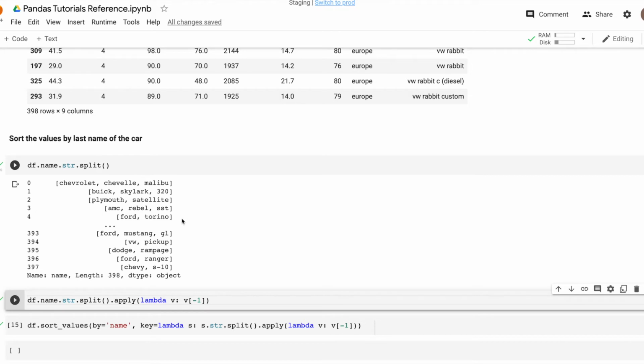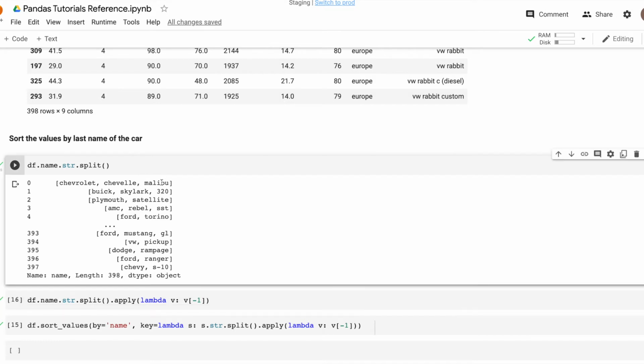Now, how can we obtain the last element that occurs in this list? Because we want to sort by this last element, or the last occurrence of the string that is contained in the name column. We want to extract that last item.